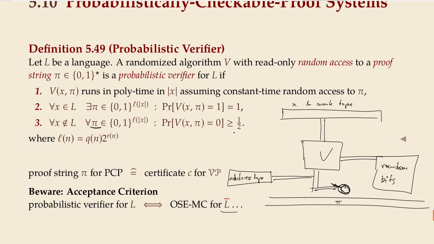But here we allow a certain error. We only need to reject it with probability 1/2. And we had something very similar for randomized algorithms, the one-sided error Monte Carlo methods for decision problems. But they were exactly the other way around. We had to, for sure, detect something that's not in the language, and something that is in the language we might fail to recognize half of the times. So just be aware of this complement here. On top of that, this also has a certificate, whereas, of course, these algorithms don't get a certificate. These are just randomized algorithms. It's a bit mind-bugging, I agree.